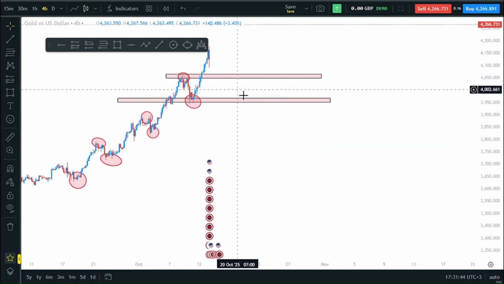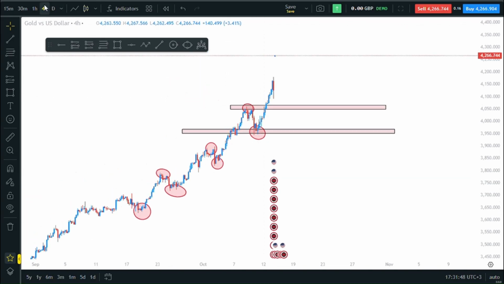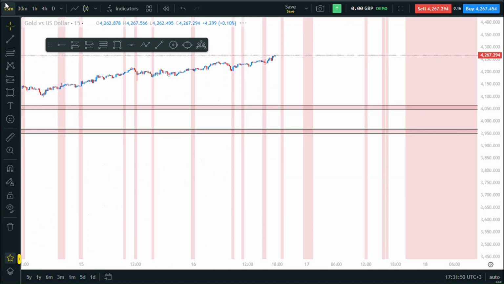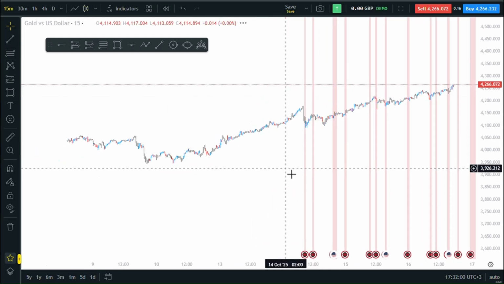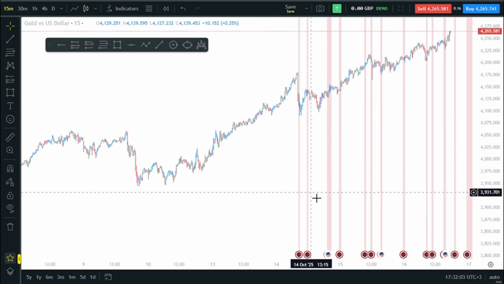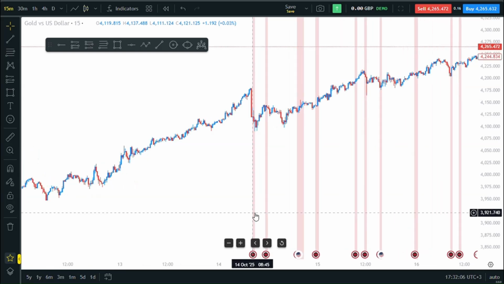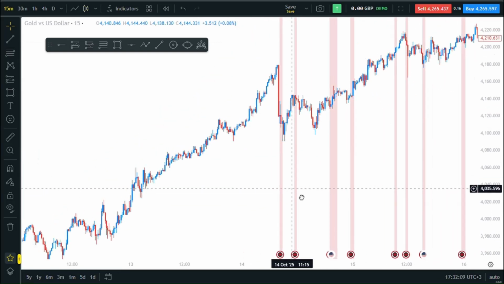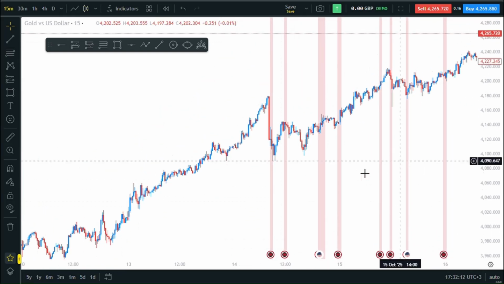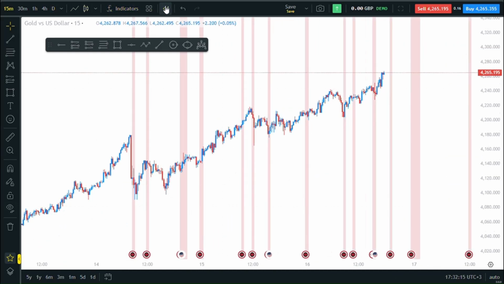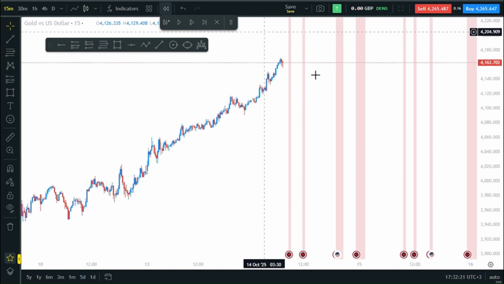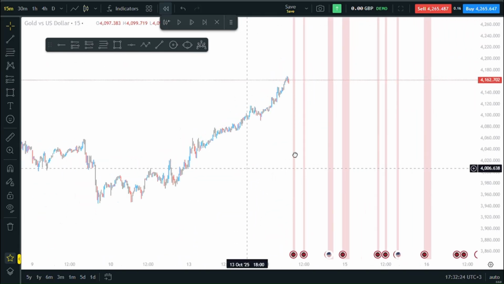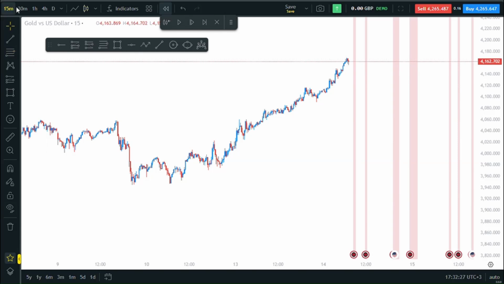So I'm going to be showing you a series of trades that I had taken a while ago, showing you how you could easily make money. Let me just get rid of these key levels around here. Now, as you have seen, that was the 4-hour time frame, and now this is the 15 minutes time frame. This is my favorite time frame which I like to trade from. Now let me just replay a bit, showing you a series of things that I usually like to consider while trading. Now as you can see, we're going to first mark up our key levels. Now this should be your friend, the line chart.